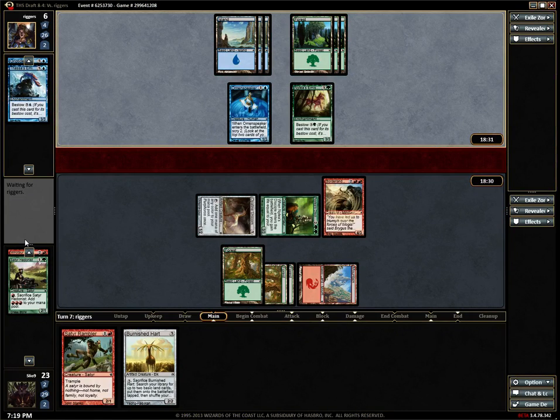Very important. So he's thinking to himself, all right, I Aqueous Form my Omen Speaker, and then... I certainly hope those are the plays he makes. His play is Voyage's End on his Omen Speaker. Oh, man.